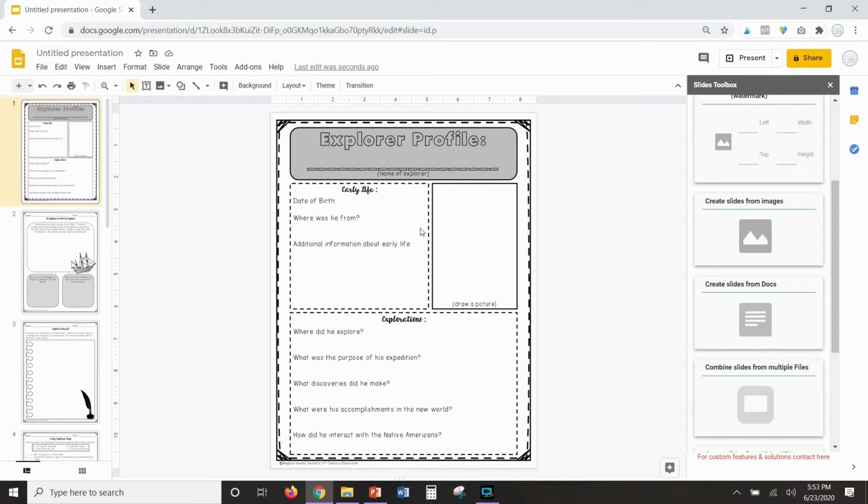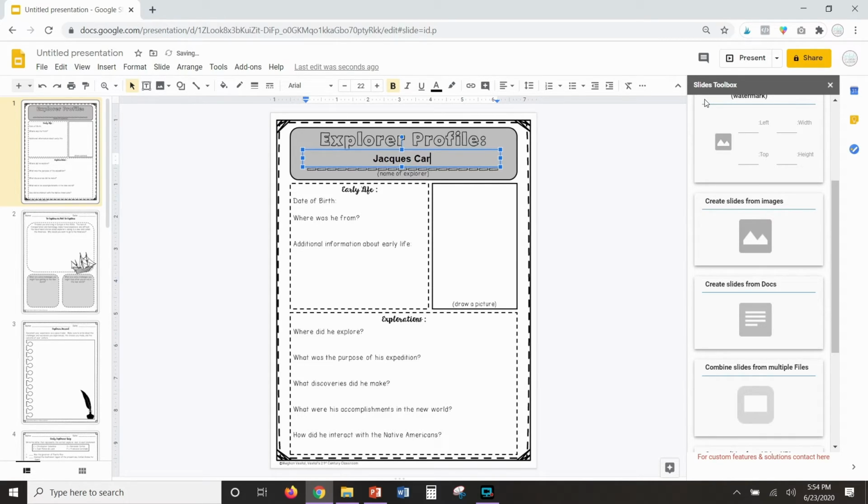So all you have to do now is add some interactive components, and I'll show you a few options that you can do. Now for a worksheet like this, what I would do is go ahead and apply all of the text boxes so that all students would have to do is click and start typing. So I could put a text box here. And if you want students to just be able to click and start typing, think about where you want it to go. So I want this to be centered, and I want this to be a little bit bigger and bolder since this is a title.